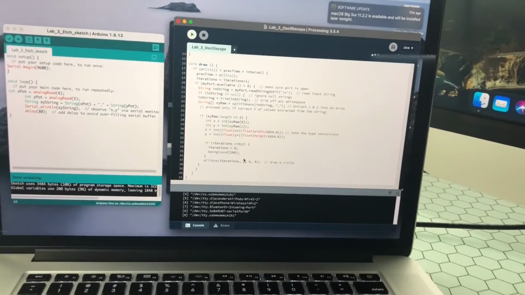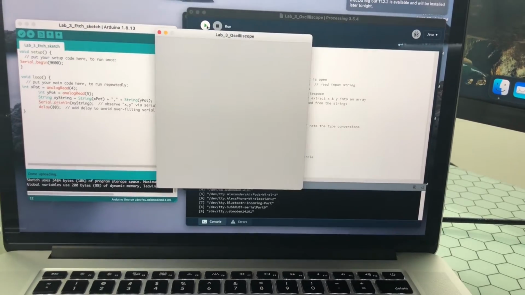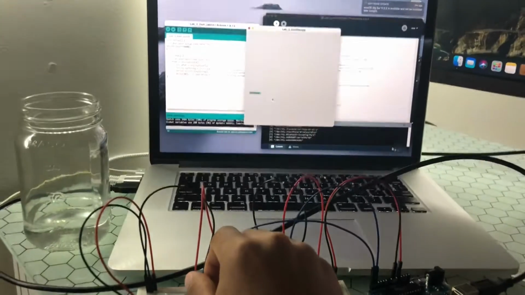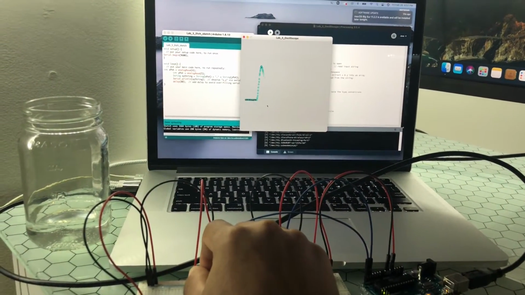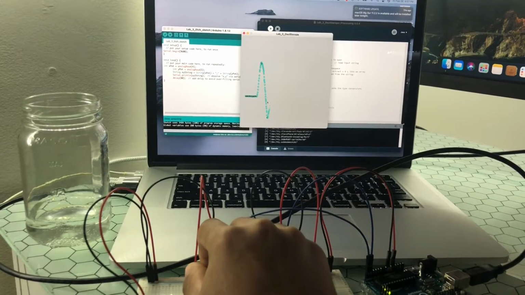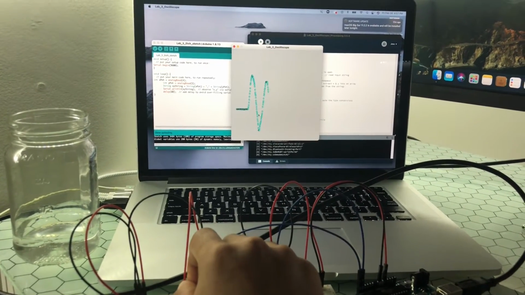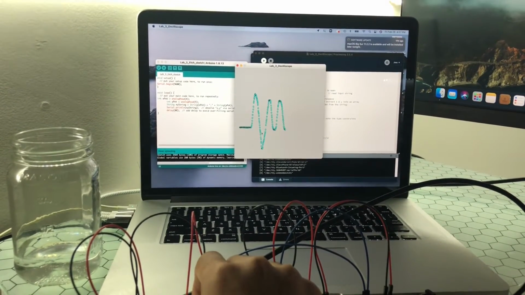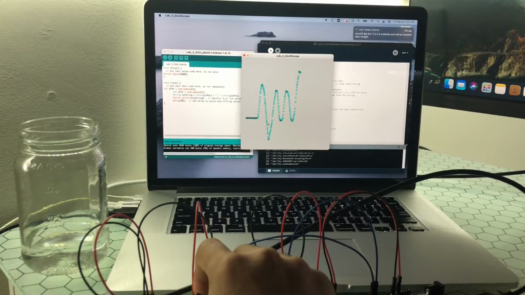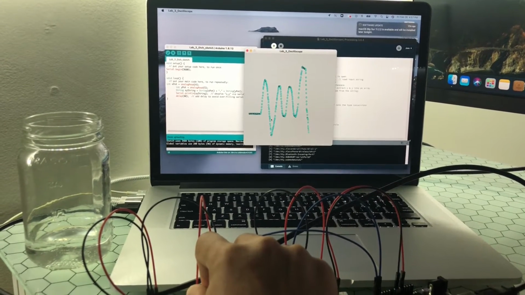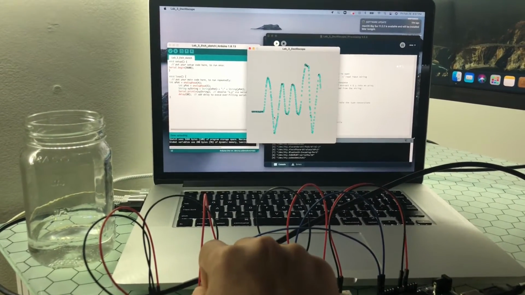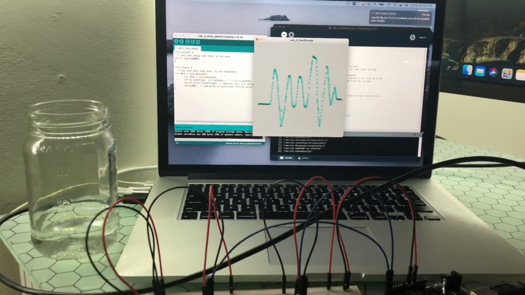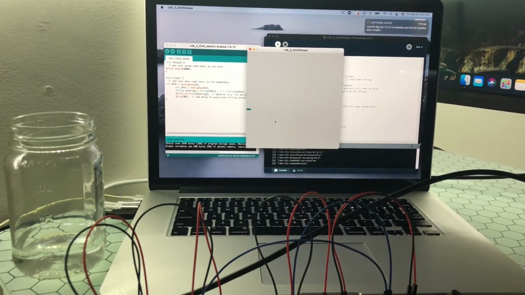And so I will hit this, and you see it starts up, and then I will adjust this, and you can see that it moves as I move the potentiometer up and down as it moves across the screen. And I'll let it demonstrate that it does work when it hits the other side. And you see it resets.